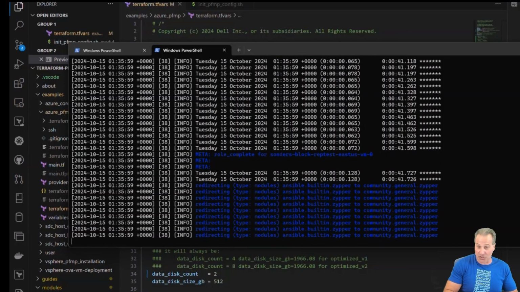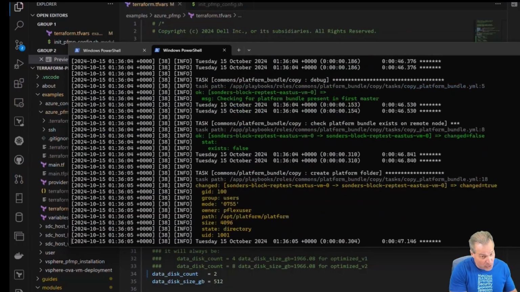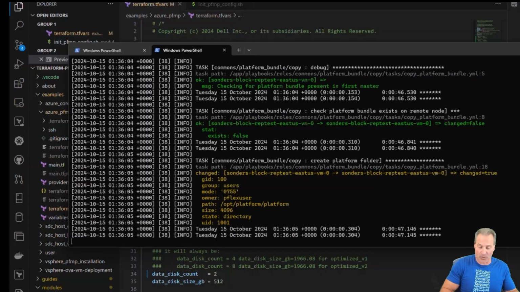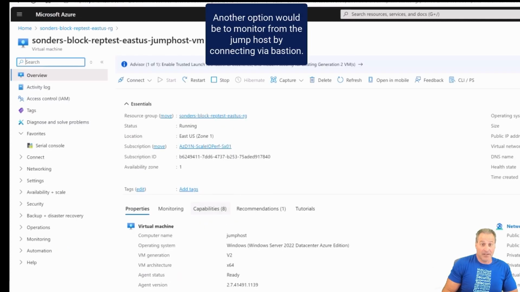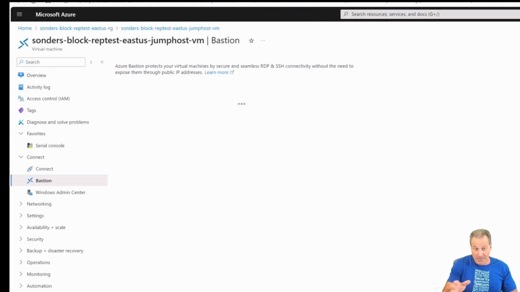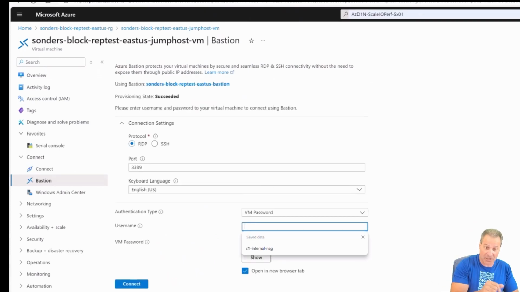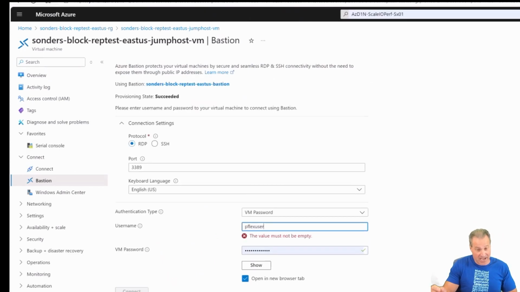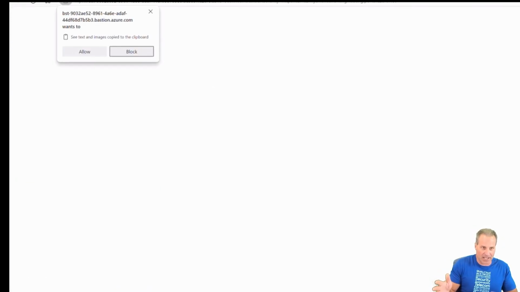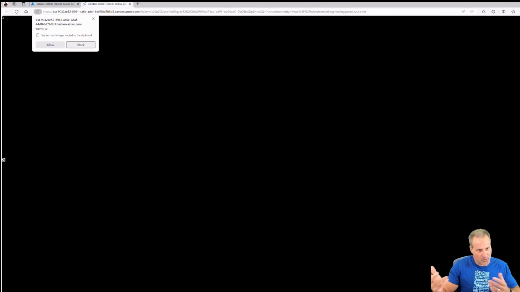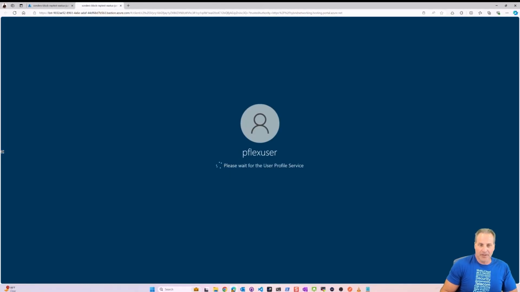At least you know there's still work going on, because from a Terraform perspective, we don't get the most robust logging, which is fine. We've executed some scripts here that Terraform knows it executed, but it doesn't know what they're actually doing. And again, as I mentioned, you can actually connect to the jump host that we also deploy via the Bastion if you'd like, and you can SSH in via command line from the jump host if you'd like to. I kind of do it both ways depending on what I'm showing.